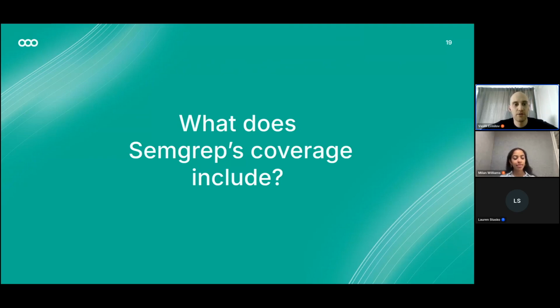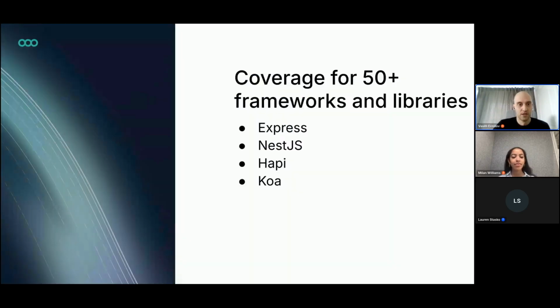So what does Semgrep's coverage include for the Node.js ecosystem? We decided to focus on these frameworks. Express is an absolute leader, the most popular framework in this ecosystem, I think. Nest.js is also very popular now. It actually has more GitHub stars than Express.